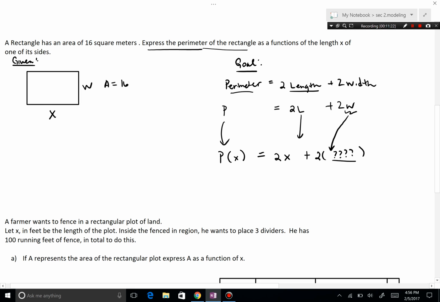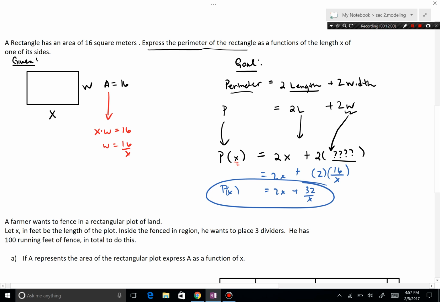Well, what piece of information did we not use? So here's our given, here's our goal. We just need to figure out some way to write width in terms of x's, plug it in, and we've modeled the function just in terms of x's. Well, we haven't used this bit of information. Now, what is the area of a rectangle? Length times width equals 16. Oh, look. That means width is 16 over x. Hence, if I were to plug this big, beautiful blob in, we get 16 over x times 2 plus 2x, just writing it down. And my function's done. Obviously, you should simplify this down. This is it. Here's my modeling function.